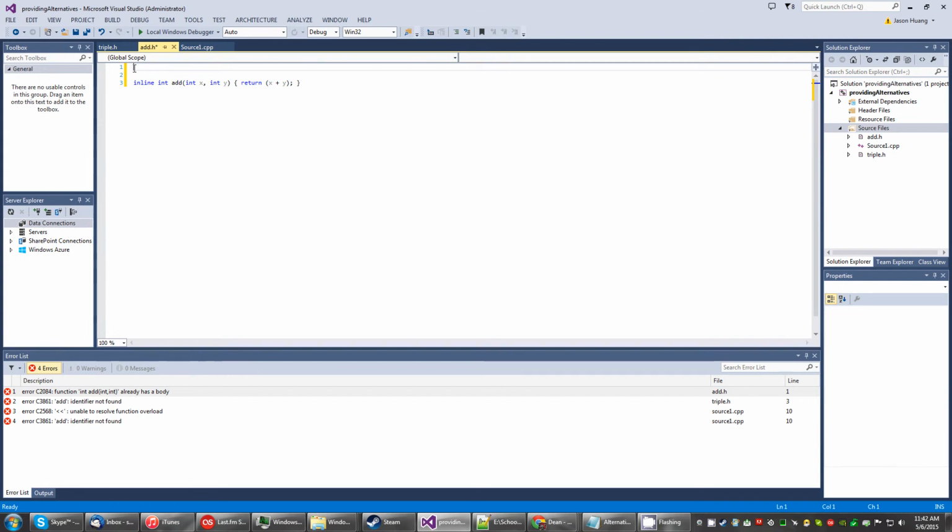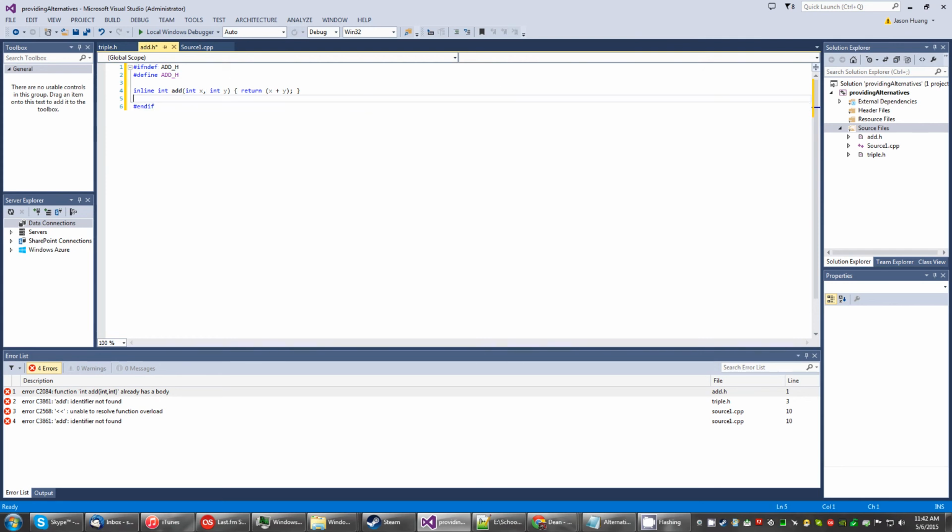And to get a guarding inclusion happening, let me go ahead and type it out rather. Go ahead. We're going to do something like this. #ifndef ADD_H, #define ADD_H, and then #endif.